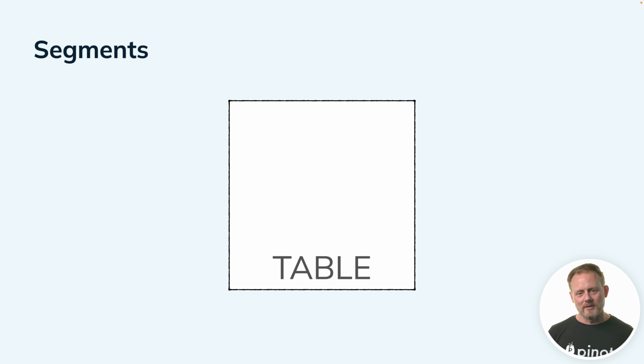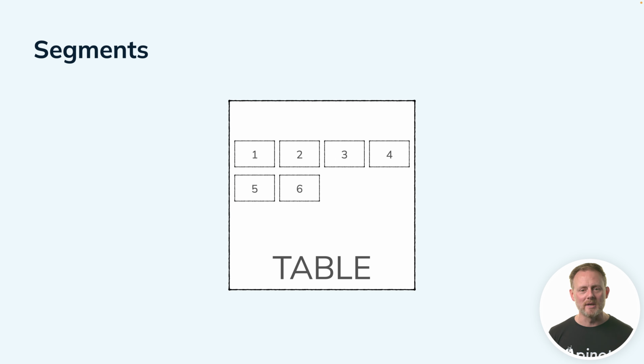Now, if you need a picture, logically speaking here, this is not in terms of any physical implementation, but I just want to emphasize, we've got a table, and a table is composed of segments. We have these segments, and they are showing just a few here. There could be lots and lots of segments that compose this table. Each segment is a collection of a certain number of rows in the table. So you can imagine just a big giant table, dividing it off in vertical chunks, and each one of those vertical chunks becomes a segment that composes the table.